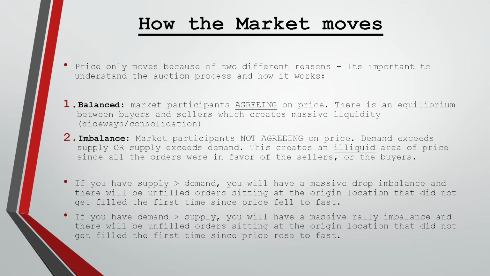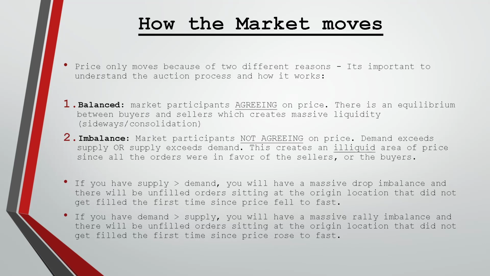Think about it like this. No retail trader that's market ordering or even limit ordering in their positions is going to move the market in such ways that they create massive imbalances. Any retail trader, anybody trading from home with a normal amount of money, isn't going to decide where the stock is going to go. Just because they're hitting the ask, hitting the offer, hitting the bid, that isn't going to make the stock rally or drop. You have big banks, big funds, institutions like this that are trading in such a large size that their orders can influence the direction of the market or the stock. So because of this, they're going to have those unfilled orders still sitting at that level.